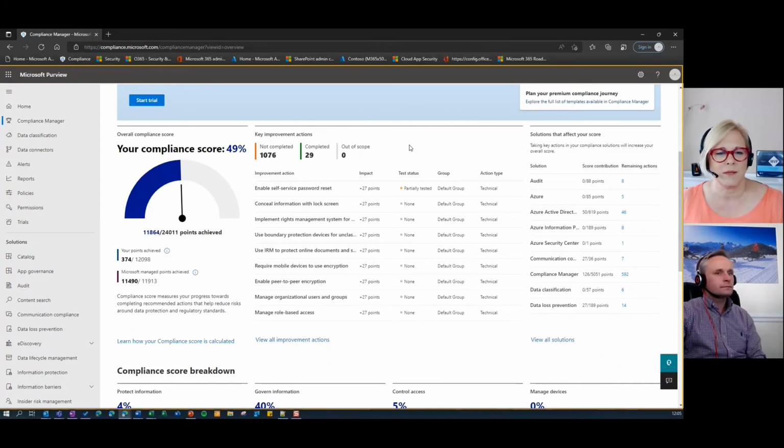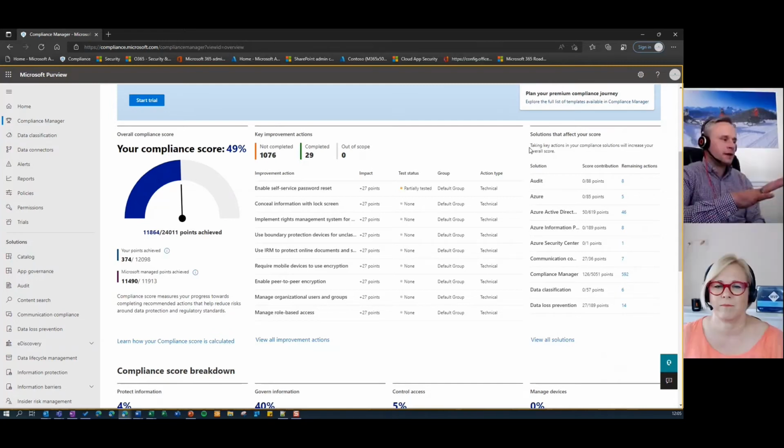Now, what you'll also see here is that test status. And one of the other elements is that if Microsoft can see that you configured a control, it will automatically tick the box for you. Some of them you have to actually go in and say you've undertaken some action. So some things are automatically controlled, other things aren't. So do also be aware that even though it's showing that you're not compliant, if the test controls are manual, you need to actually go in and tick the box yourself. You do need to go through that, and you'll probably see you're higher along the score than Microsoft can automatically assess. Absolutely.